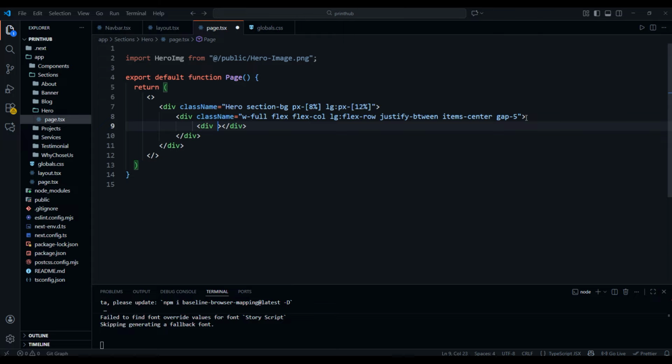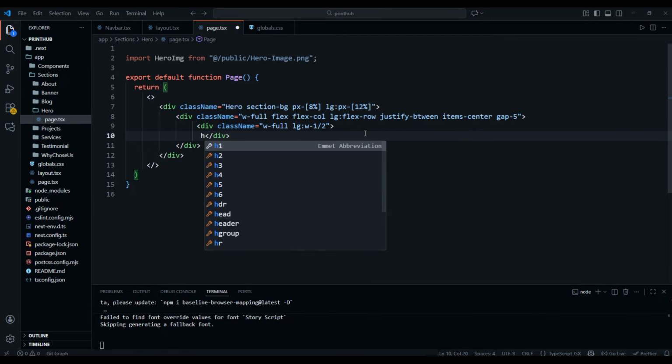So for the first div we have to use class name, and in class name first of all we have to define the width and screen size, which is half of the screen on large screens, and then inside that we have to define our content.